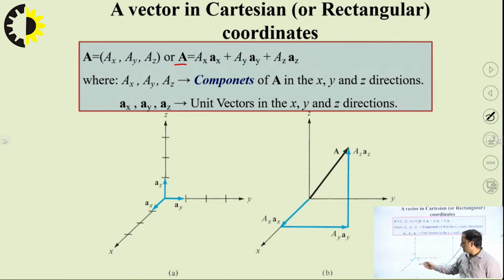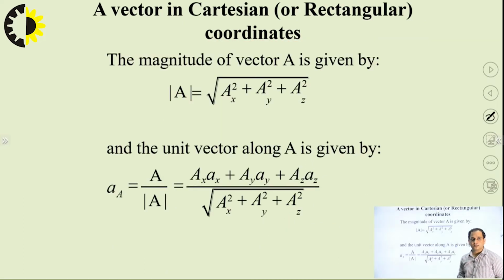So, here you can say if any vector A is given, this is the summation of the components in all the three directions: ax unit vector, ay unit vector, az unit vector. So, vector A will be represented as Ax into unit vector ax, Ay into ay and Az into az. When you add these three vectors, we will get the vector A, right. So, this is a representation of any vector in graphical form. Then the magnitude of that vector is defined as the square root of Ax square plus Ay square plus Az square, and the unit vector from here is a cap A equal to A upon mod of A.